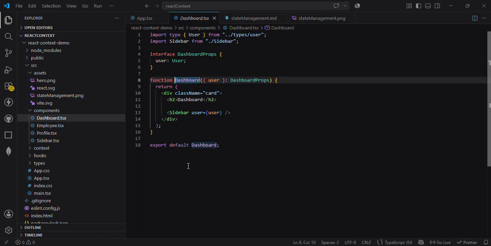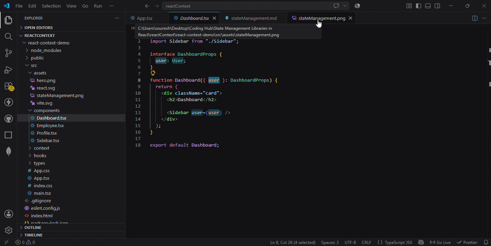In my child component we read this data and display it wherever we want, or use these passed properties from parent to child for any manipulation we need to do, whatever the need for passing the props is.